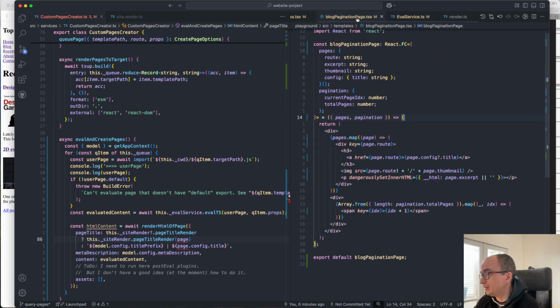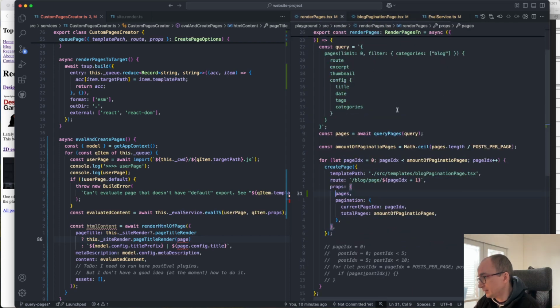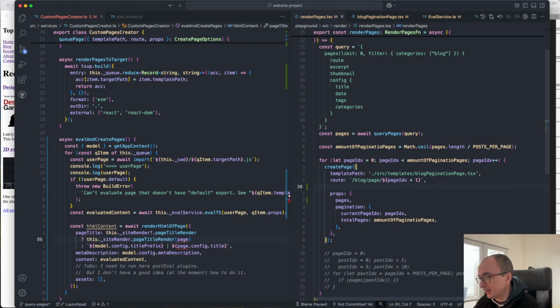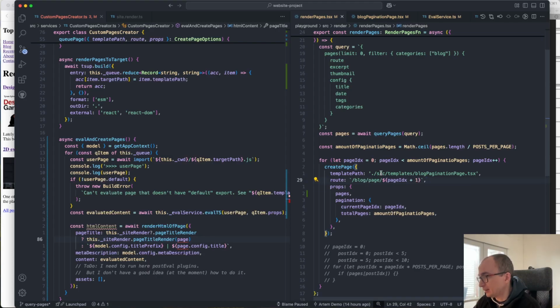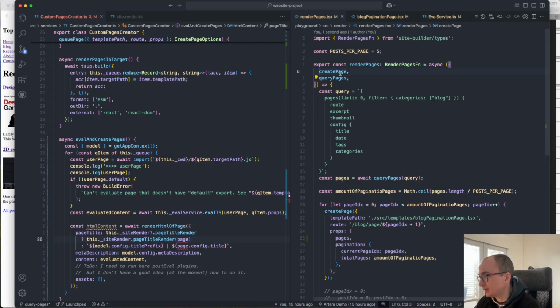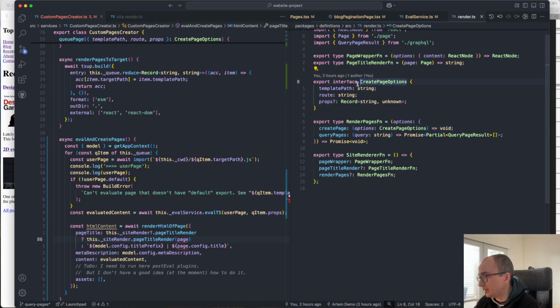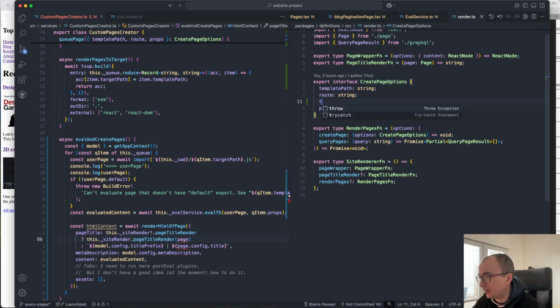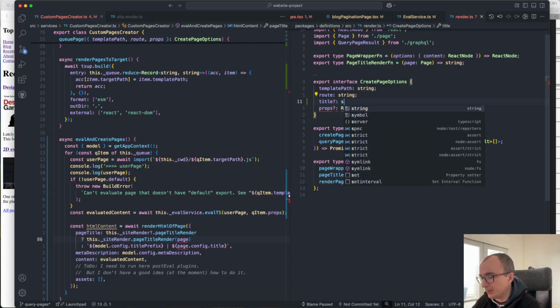Let's maybe do it a bit naively. In here, create title, template path, route, and let's define here route, and let's define title, which will be a string.